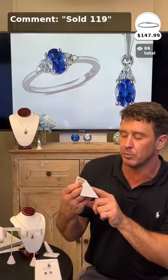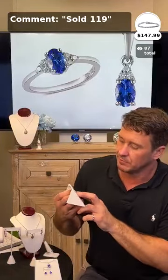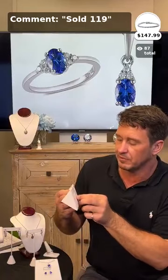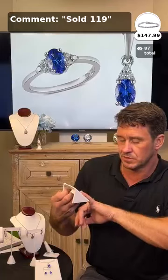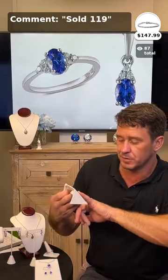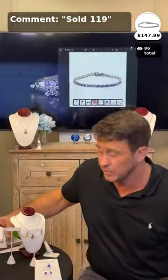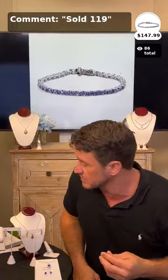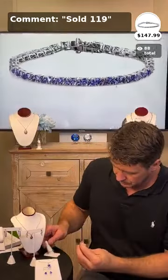Lab created stone, but from the world's probably rarest gemstone, moissanite, of course, very highly refractive and a beautiful, brilliant gemstone as well. So you get a lot of bang for your buck with those, but the main stars are those beautiful Tanzanite. And they need a bracelet to go with it. And a bracelet, $97.99. We've got 9 of them, folks. You're getting that total package there. That is sensational. That's going to be sold $117. And this baby's half price today.